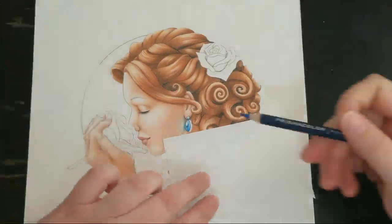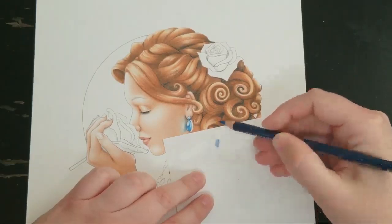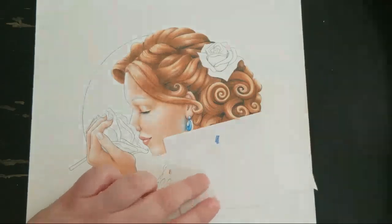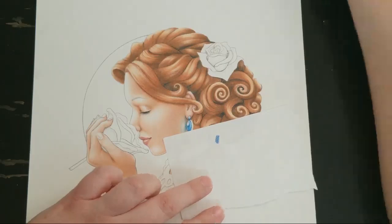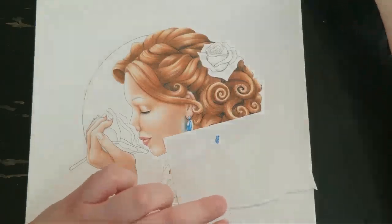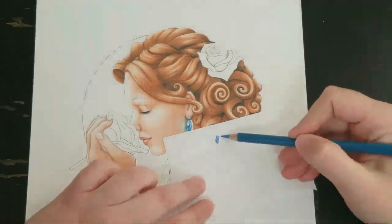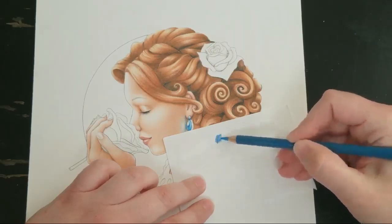I'm guessing we used Copenhagen Blue, let's see. Yeah, we probably used that. And let's see what the light color is. I'm guessing... I don't know for sure. We're gonna figure it out. Maybe True Blue. Looks like that would work. Yeah, there we go. Bingo.